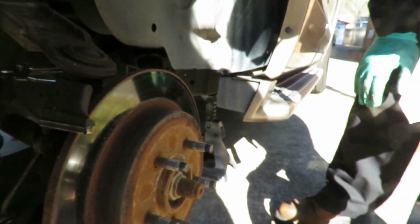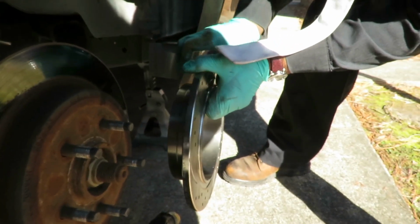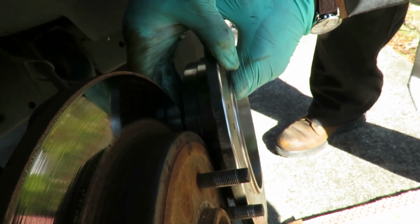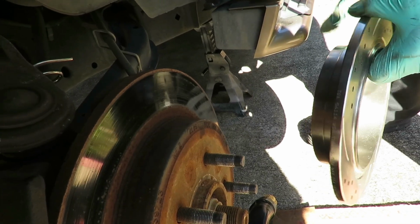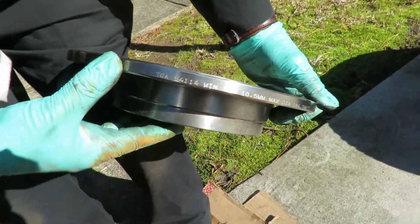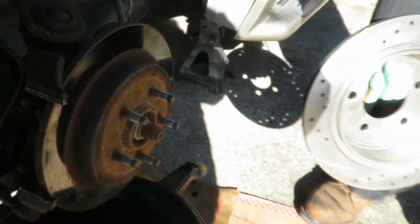It's funny, guys, I just did a video on customers getting the wrong parts. Luckily, this is one of our good customers, so we're going to figure out what we're going to do here. If I put this rotor right here to match up with this one, look at all that space between there, and I'm touching the rotor surface over there. So yeah, these are the wrong rotors. Let's turn right here a little bit, you can see the part number on there. We're going to do a little research and look up what he got. We'll be right back.